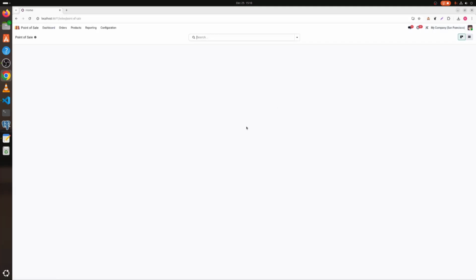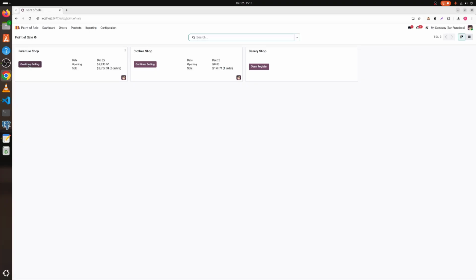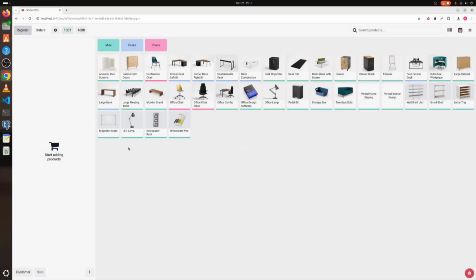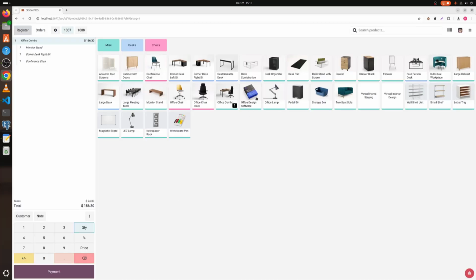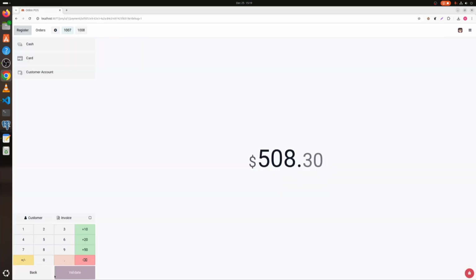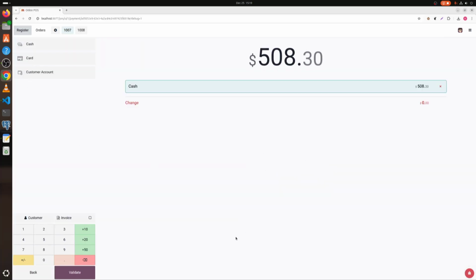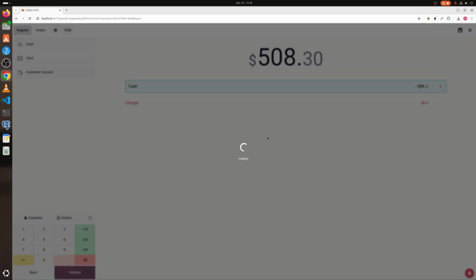So we go in point of sale and then just click on any shop, and we sell something. And now we can pay. Let's collect cash and click validate.